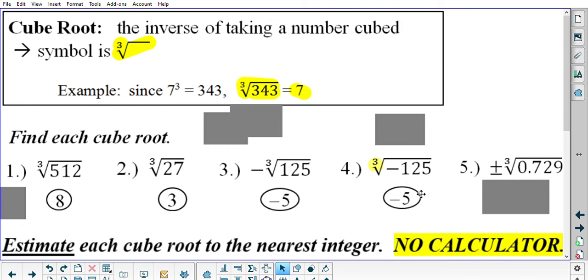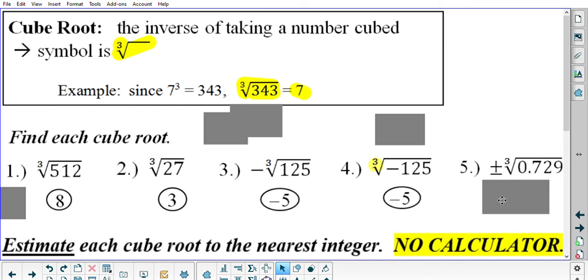It is negative 5. Think about this. Negative 5 times negative 5 is positive 25. But if I take positive 25 times another negative 5, I'm back to a negative number. So an odd amount of negative numbers multiplied to each other gives you a negative answer. Therefore, the cube root of a negative can be done, and it equals a negative answer. So that was a trick problem. If you got number 4 wrong, don't lose sleep over it. But that's why the answer is a negative answer. And if you don't understand what I just said, hit rewind on the video, listen to my explanation again, and hopefully you'll get what I'm trying to explain to you.